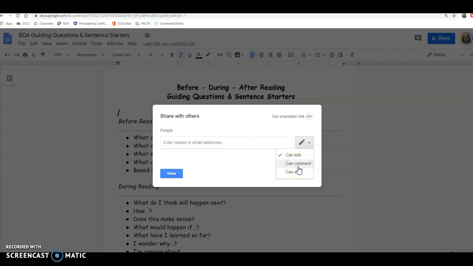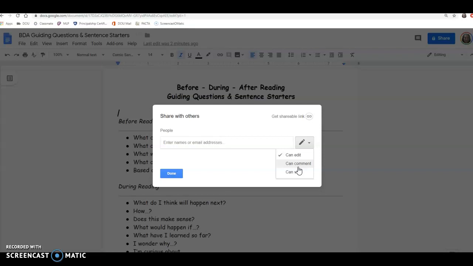Keep in mind that when you share the document this way, you are sharing the same document to all students. This means that if you set it for them to edit or comment on, they are all editing the same document. If you'd like them to each have their own copy so they can work independently, you need to create a forced copy link or share it through Google Classroom. We'll talk about both these options in a few seconds.